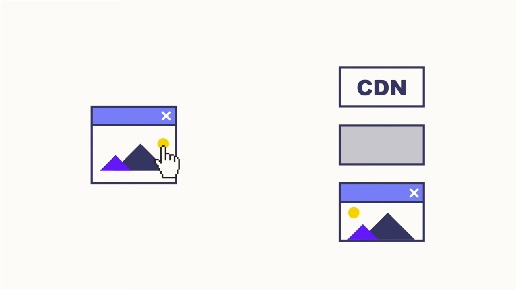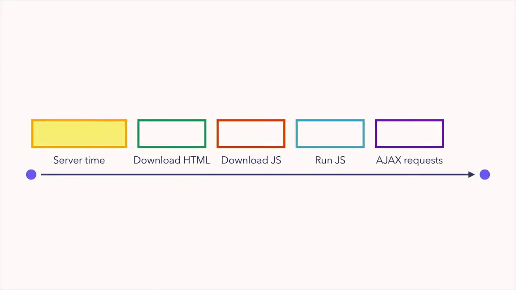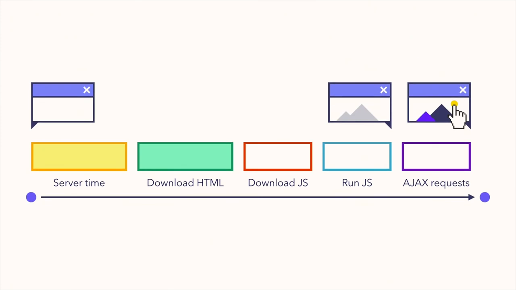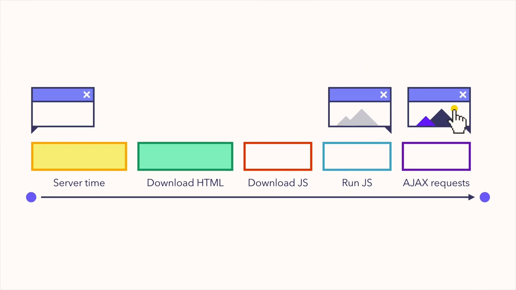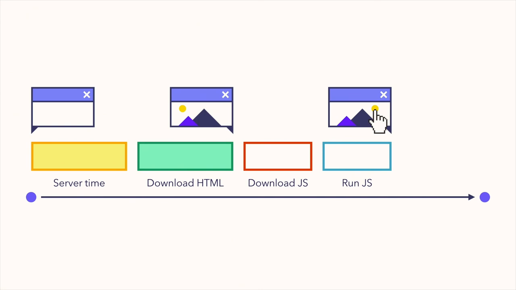So let's look at this on the timeline again. If we look at it naively, we're actually making the situation worse, right? Because we spend more time on the server, we download more HTML. What's the value of that? Well, let's look into what the customer is seeing. The first thing that we can do is we can actually remove the Ajax bar, because that's something that the server has already done for us. Great. But more interestingly, we're actually getting a new state on our timeline, and that is rendered as compared to interactive.